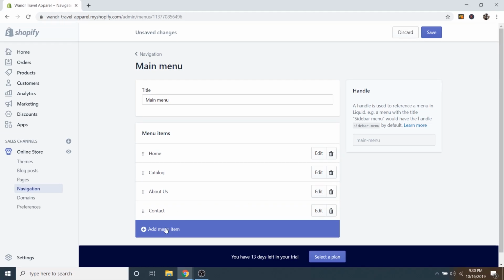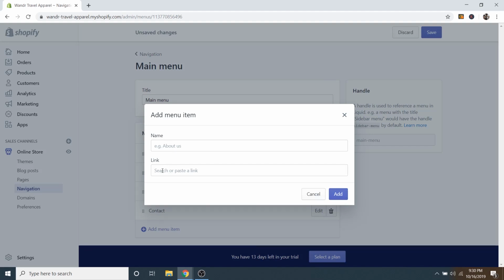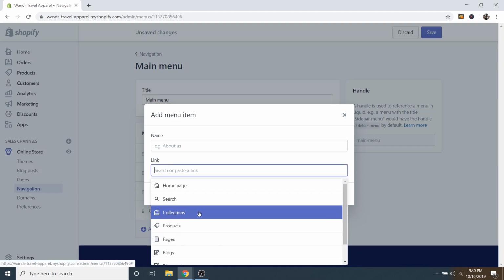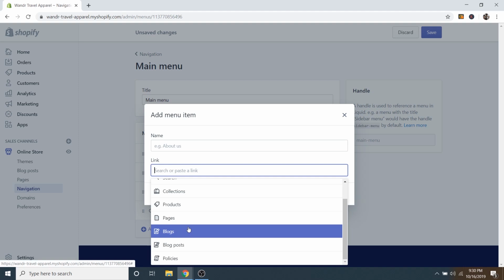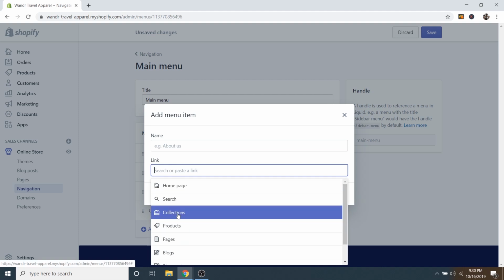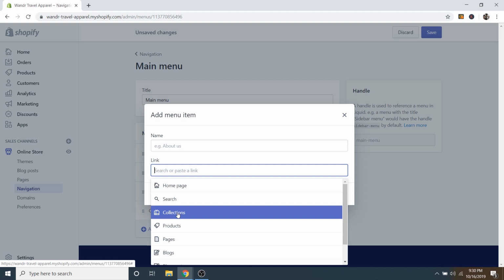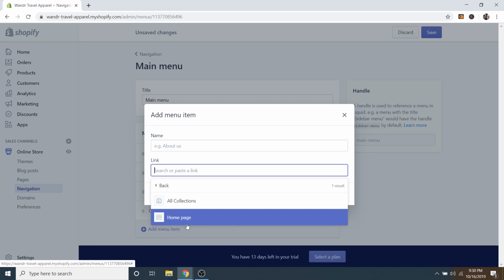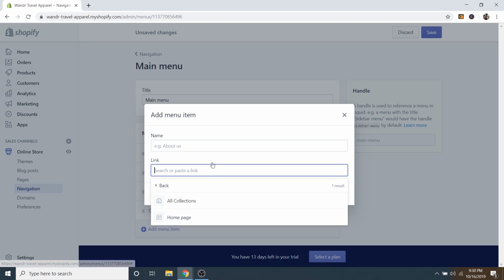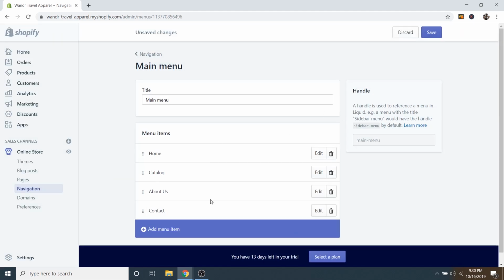And if you wanted, you could add more. So if you go to Add Menu Item, you can name it whatever you want. If you go to Link, you can go through collections, products, and so on. So if you have certain collections that you want to link, let's say you have a men's section and a women's section, or maybe you've got women's shirts and men's shirts, you could select Collections here, and then you would just grab it from the collections dropdown. But I don't have any of that created right now, but I will show you how to create collections. So that's how you would add those other menu items to your menu.